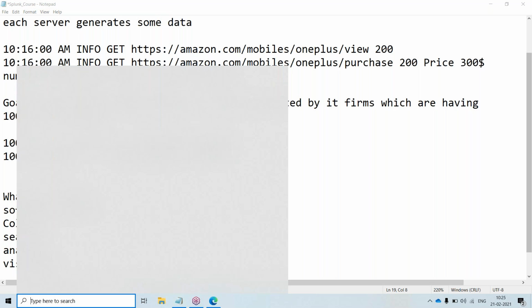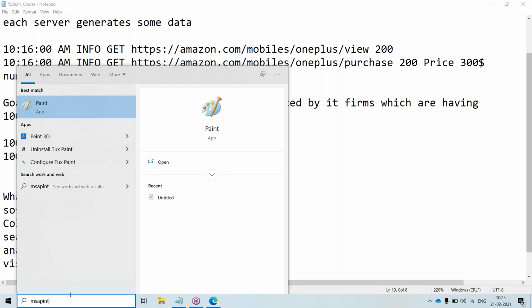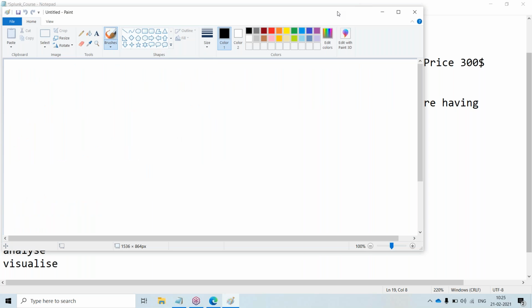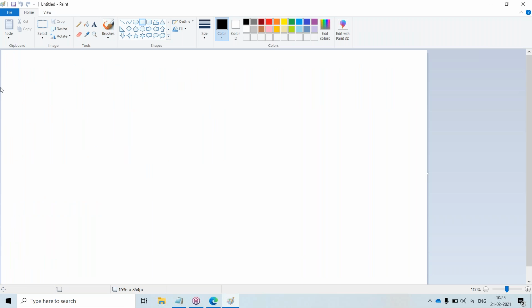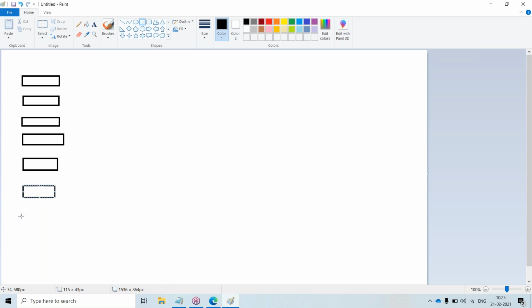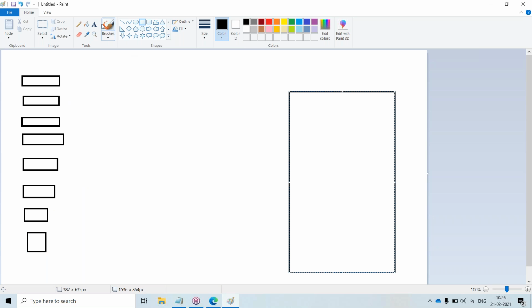Collect the data in the sense, I will tell you. So here I have some 1,000 machines. Let us assume these are 10 machines, a stack of different OSs. It may be Linux or Windows or AIX or a Mac or any operating system. And here I will have my Splunk.